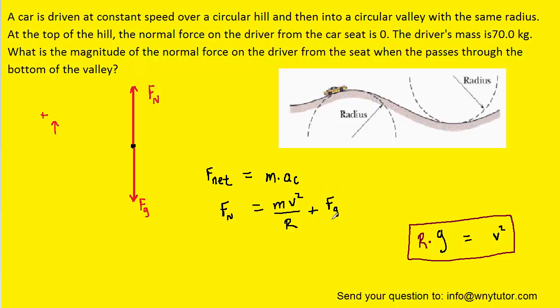We'll then replace Fg with mg. And then we will recall that v squared was determined earlier to be the radius times g, so we can make a substitution right there. And somewhat conveniently, the radii will cancel, which is good because we didn't actually know the radius.